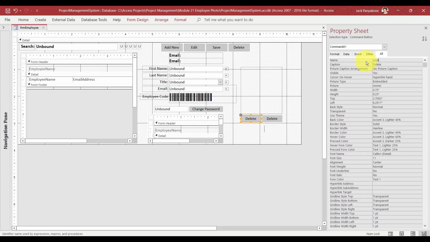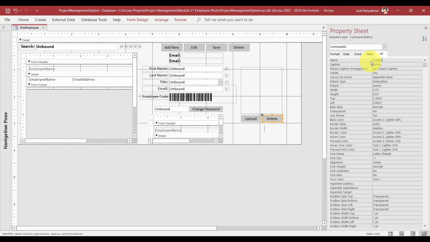Well, that's not delete. That is upload. Yeah, upload employee image. And then just call this upload, not update. There. Yeah, just spell it out. Okay. Don't get too lazy. If you really want to be good at anything, you need to be detailed.